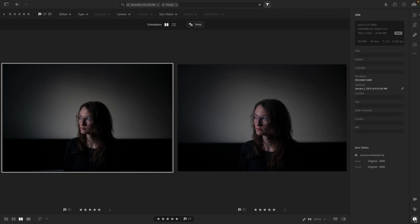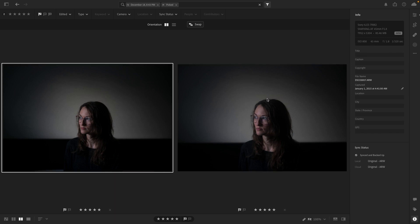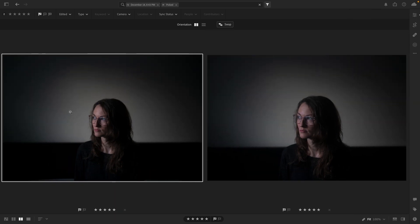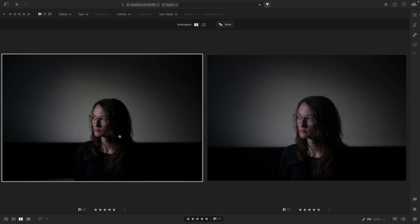The Samyang is the one on the left this time and the Sony is the one on the right. Just to prove everything is the same, here are my settings across both of them with no edits. There's a little bit more magenta in this one and you can also see a little bit got cut off when composing with the 50mm. There's a little bit more depth of field — here's a prime example of what the five millimeter difference in focal length is actually doing to our subject.